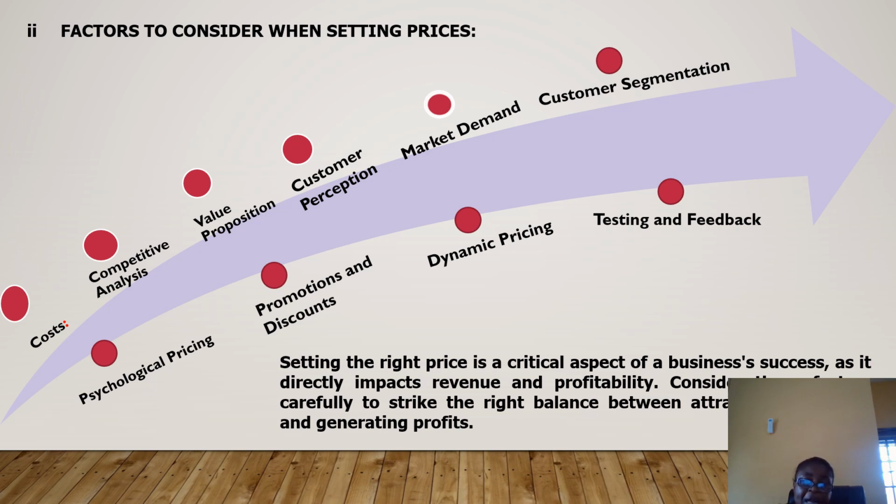Customer segmentation is another factor to consider. You segment your market and consider different pricing strategies for different customer segments based on their willingness to pay. There are some set of people that prefer to buy things in bulk. You set those aside. There are some set of people that will want to buy in retail. Or there are some set of people that have just a small amount of money to buy. When you are branding or grading, target all these types of customers. Put them into consideration.